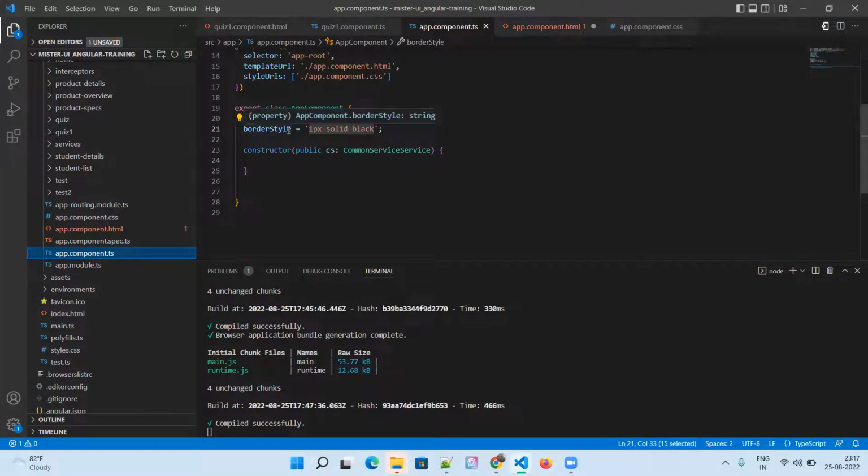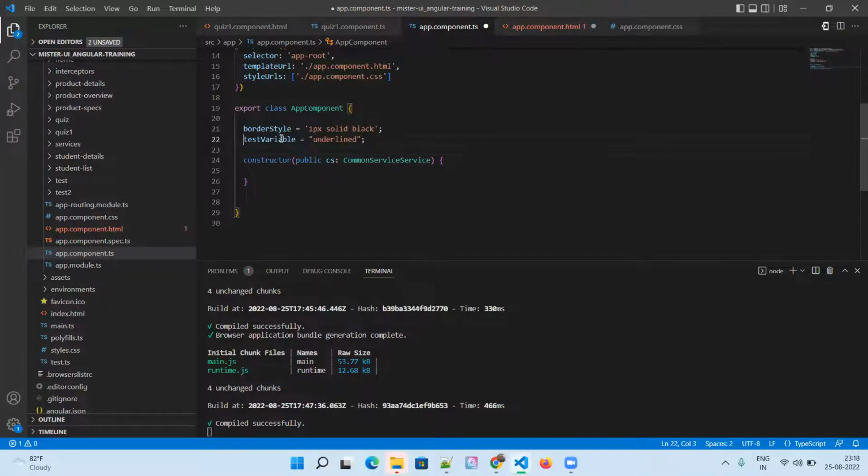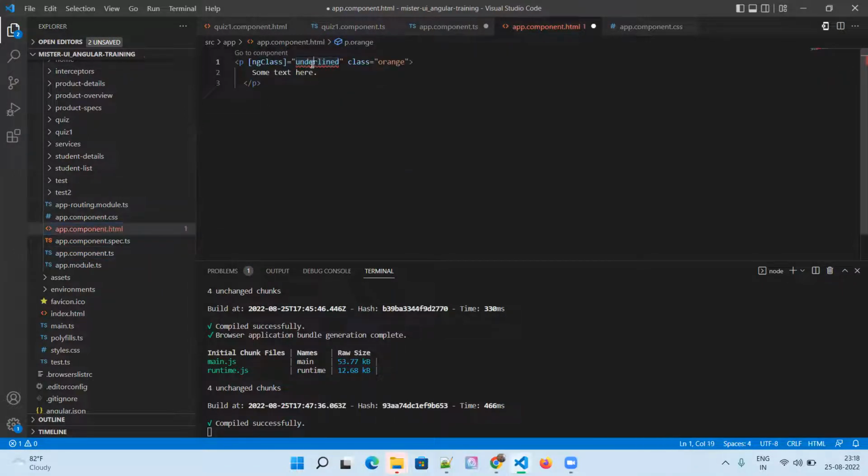If you want to use it directly like this, then this must be a variable inside your component class. You can say text variable equals underline class. I can assign that class there, and let me take this and change it here. This is valid again.